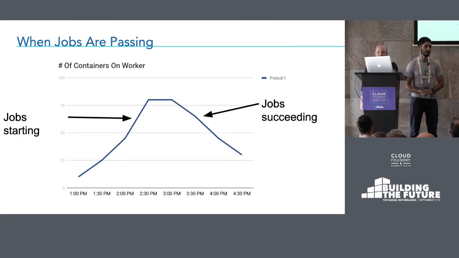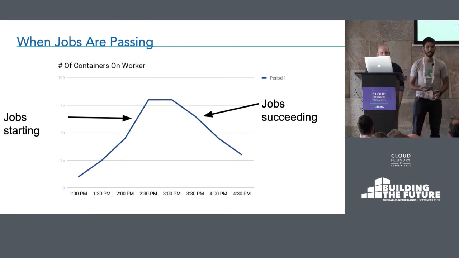All right. And so in general, if your jobs are passing, you should see something like this if you're tracking metrics on your cluster. You'll see as jobs start that the number of containers and volumes slowly increases on your workers, and then it will probably peak for some time as those jobs run, depending on how long the containers need to be around until the task is complete, and then as they get garbage collected, you should see them going back down. So overall, this is a sign of a healthy Concourse cluster.